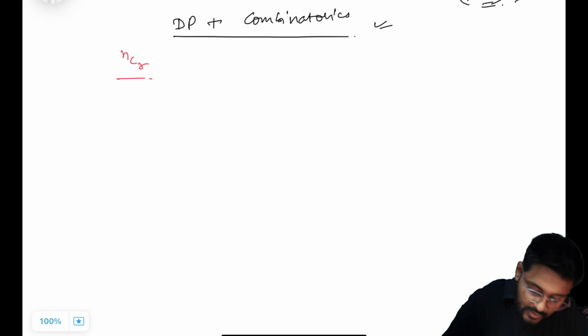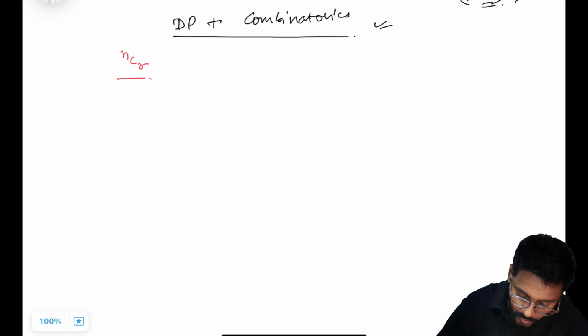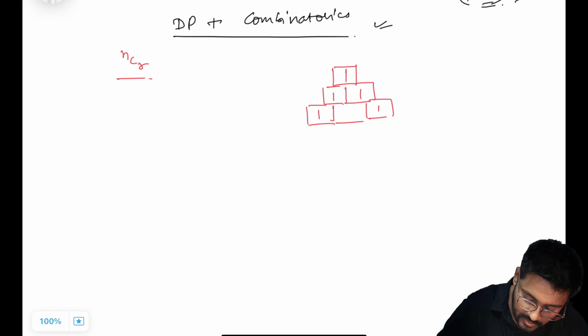To calculate the value of nCr efficiently, I'm going to tell you a very important concept. See, you must be aware of this triangle. Let me draw it for you. So this is 1, and this left portion is 1, right portion is 1, and this left portion is 1, this right portion is 1, this portion is going to be something else.